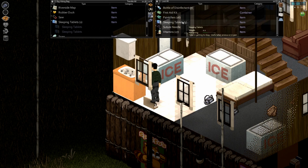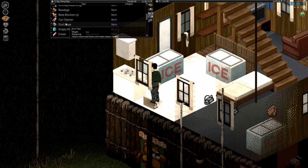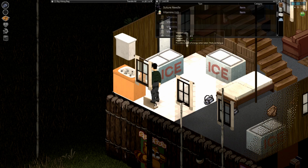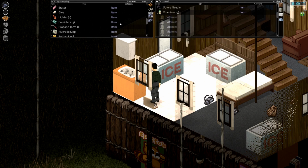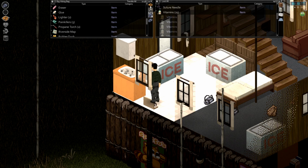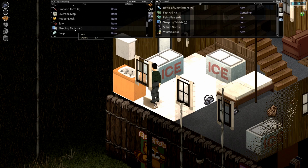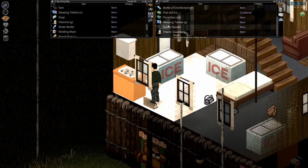Okay. Good. And let's take some extra vitamins. We might want to stay awake as long as possible while we're down there. So we'll take a few of these. Good, that's full. Take a few more into this bag. Alright, we have our first aid kit, so we do have more stuff in there. Don't we have our first aid kit? Yeah, right there. Got an extra water bottle.